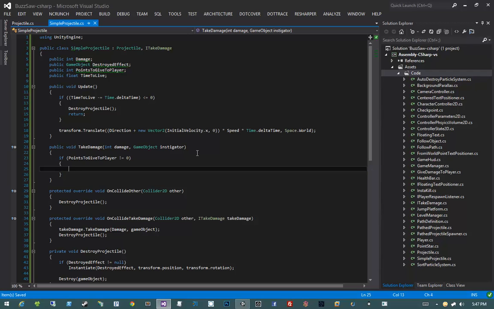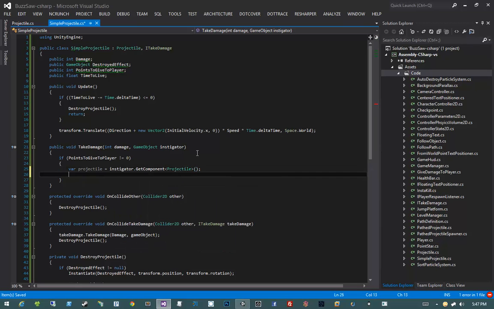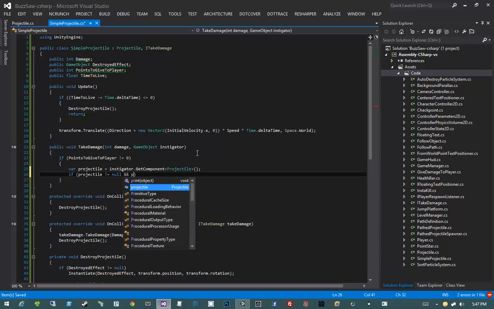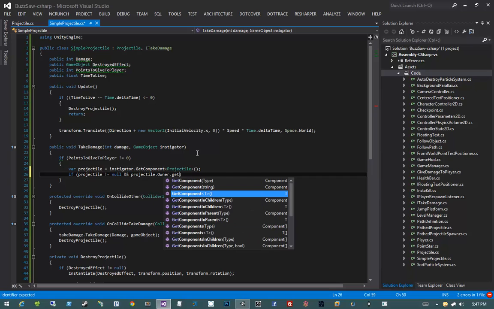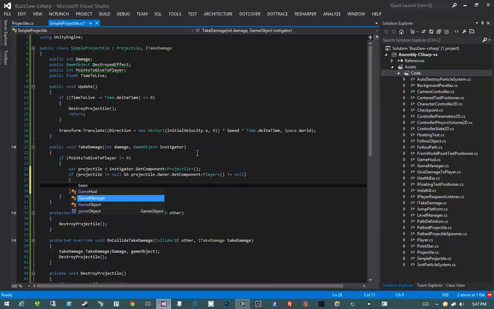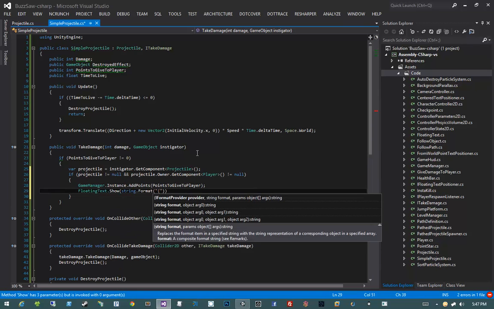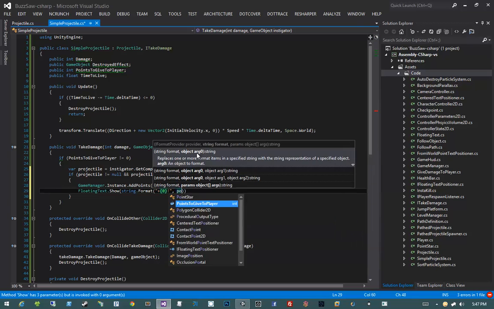So what I'm going to do is I'm going to say var projectile equals instigator.GetComponent<Projectile>. Then I'm going to say if projectile does not equal null and projectile.owner.GetComponent<Player> does not equal null, then GameManager.Instance.Add(pointsToGive) and FloatingText.Show(string.Format("+{0}!"), passing in pointsToGive.